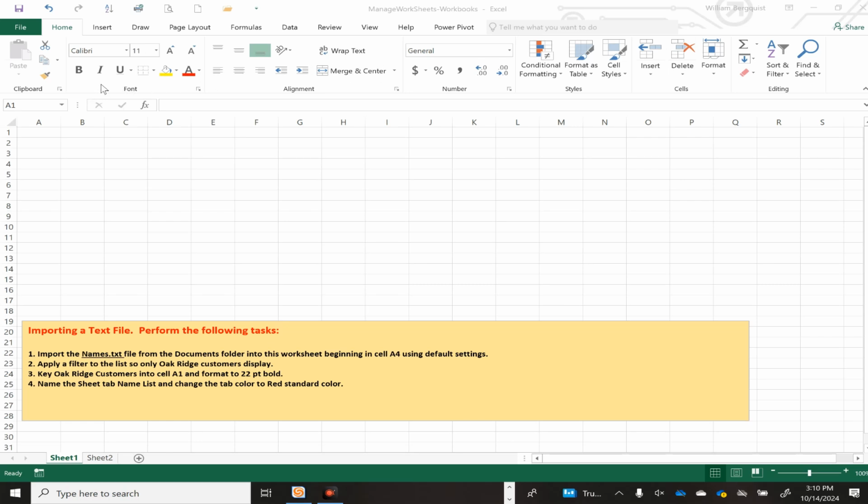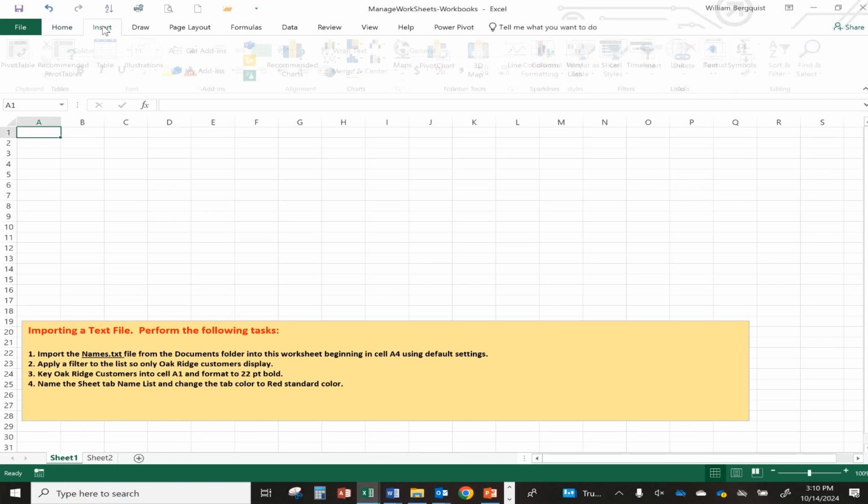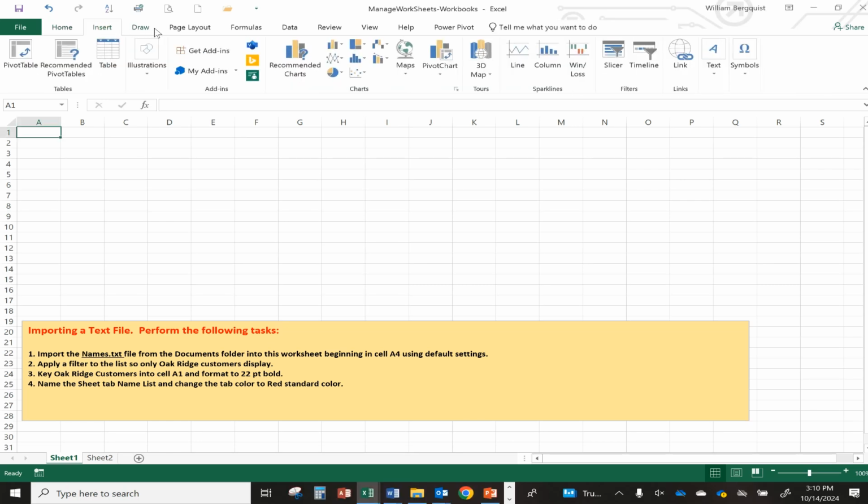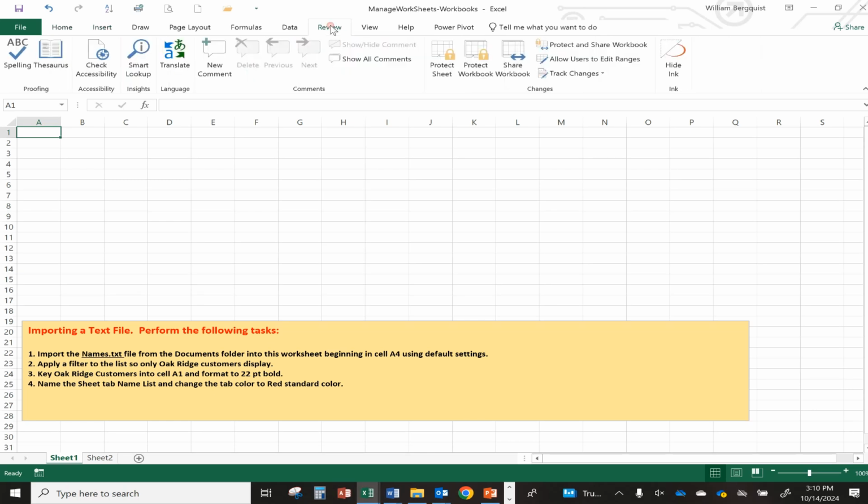Now, obviously, you don't want to memorize every single button, okay? But if you can memorize your group names, where all the groups are, that'll help you a great deal in knowing where all of your features and buttons are. Just pick a ribbon each day and study where everything is. You don't want to spend a lot of time on the real test looking around. Oh, is it here? Is it over there? Maybe it's over here. You want to know right where your ribbon is, okay?